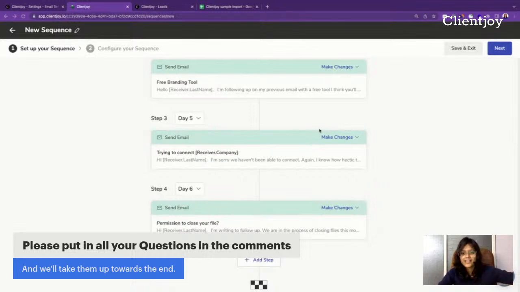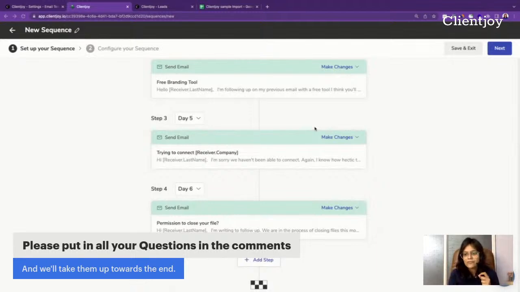So what I was saying is that whatever email sequence you are creating will be accessible to everybody in your workspace. Once it is live, anybody can start enrolling leads with their own emails. But I will share a little later how that will happen. This email sequence will initially go through a lot of iterations, right?